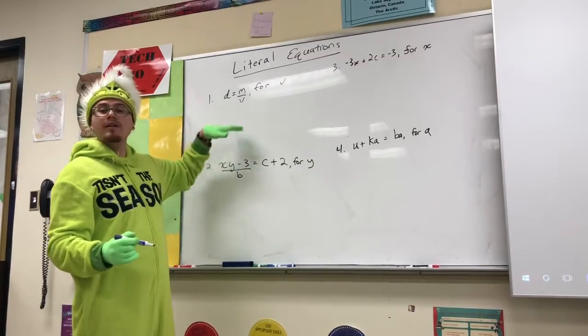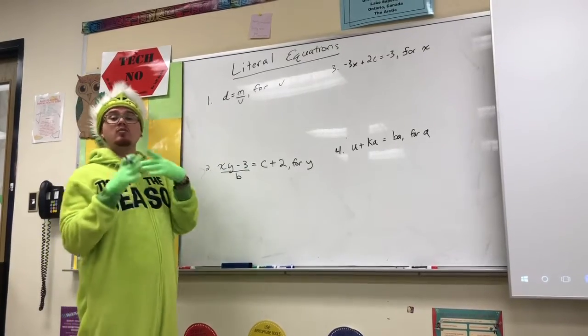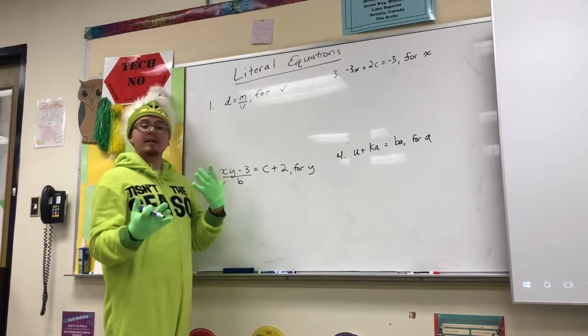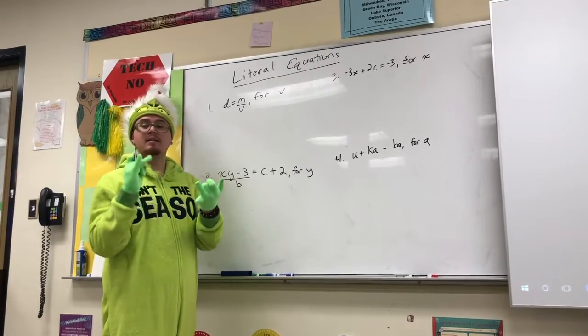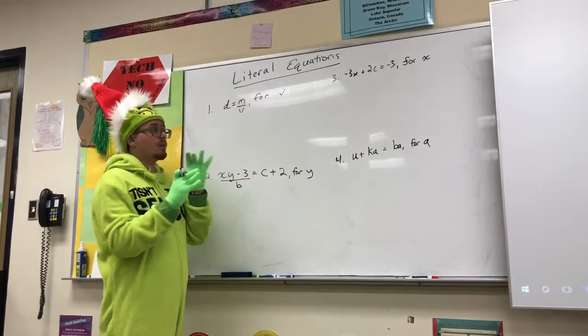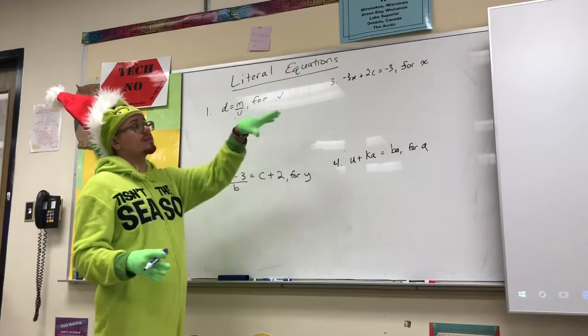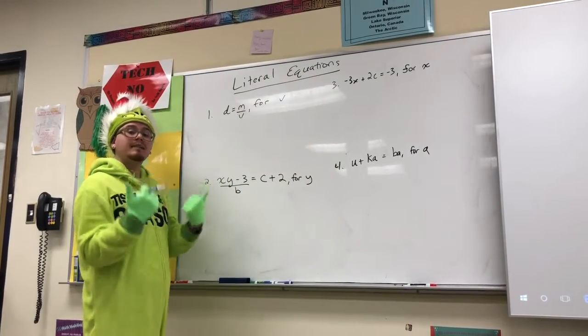So a literal equation is just like any other equation that you may do. However, it has more than one variable in it. And this has a lot of application when it comes to science and the medicine world, engineering, when you're manipulating values that you may or may not have. So when we're solving, you first need to identify the variable that you want to isolate and get.